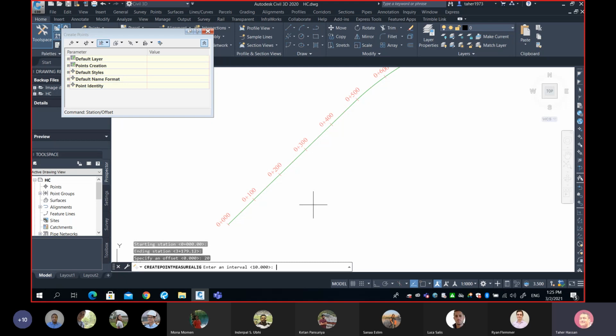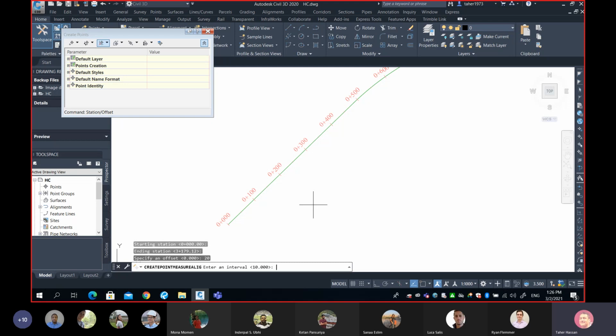And what does it mean, too much? It means if I do that, I'll get so many points and it's not required. So what is the norm for road construction? We typically lay out a point every 25 meters. And sometimes if you build a road in the desert, in the middle of nowhere, then you could lay out a point every 100 meters. Remember, when you change the frequency, like let's say you make the interval smaller, what does it mean? It means you end up with so many points, which adds to the cost of your surveying. If I go with 100 meters, I add fewer points on site. Which one do I need? As I said, the norm is 25 meters.